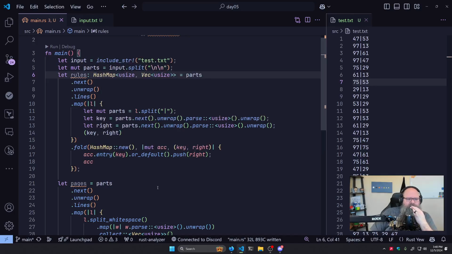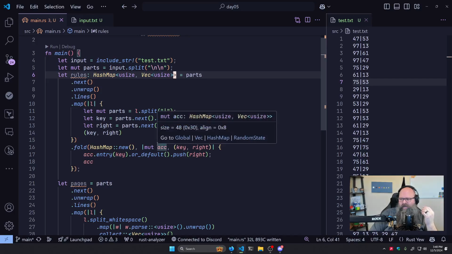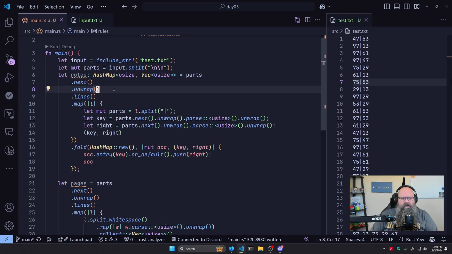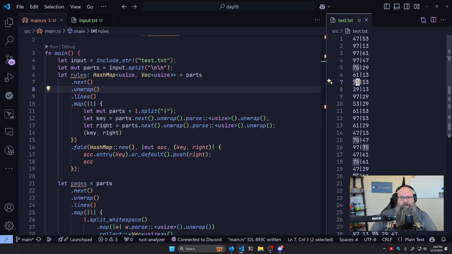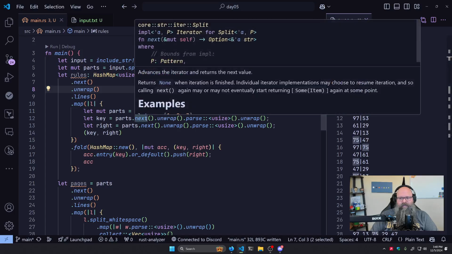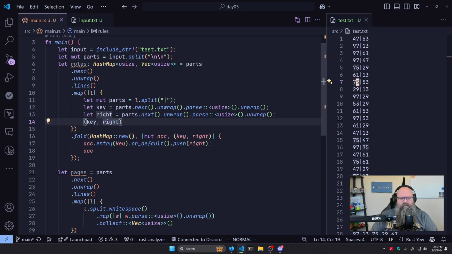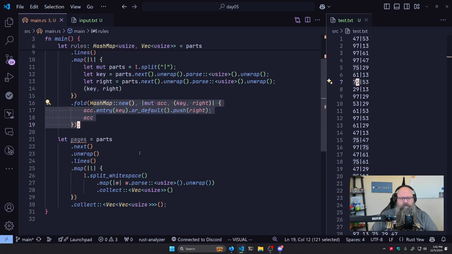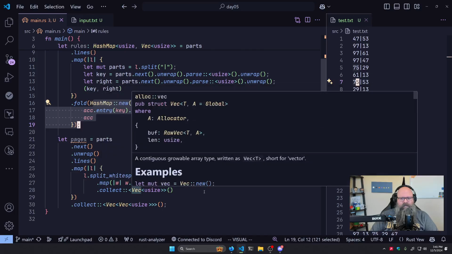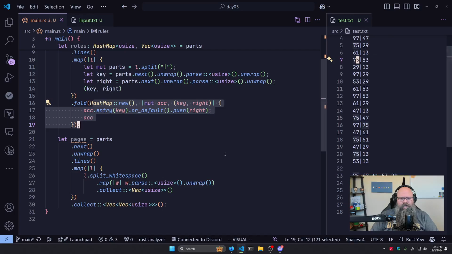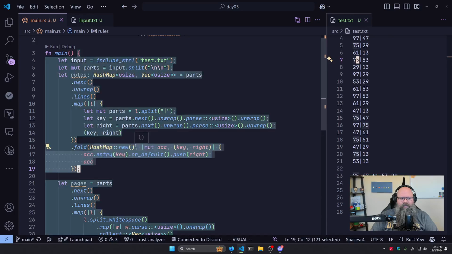Does that help? Yeah. Okay, so this was a lot. Hopefully I didn't mumble. I'm really trying not to mumble. It's weird. I'll try and be better about that. But what I really want on the left-hand side is a hash map, where I can say, hey, I'm at 75, I want to go look back and see if there's any that are before it. So I think I can do that with this. We get the first chunk, map it to the left and right integers, and fold into a hash map. Then for the pages, we're just going to get a list of pages, and eventually we're pulling out the middle element. We'll do that in a second, though.